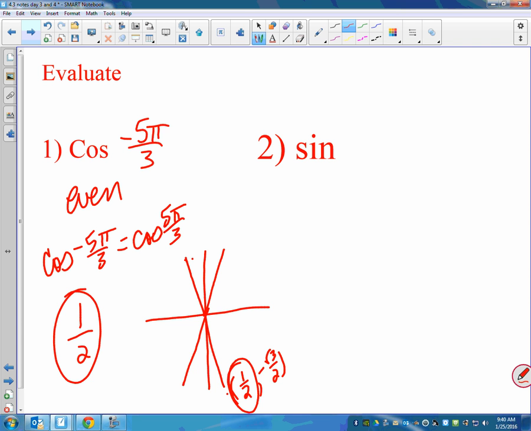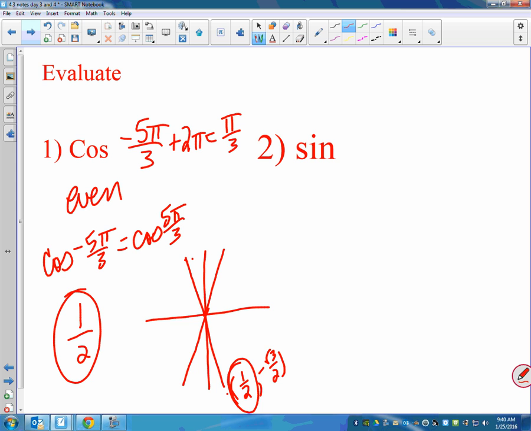If you say, I'm not going to use this even stuff right now, I have enough in my brain, I can't do any more right now. You know how to do this already, because either one, you could graph negative 5π/3 by going clockwise and find the ordered pair, or two, how can I make that a positive angle? You could just add 2π to that. If you added 2π to that, you would get π/3. Which is right up here, and guess what? The cosine is still 1/2.